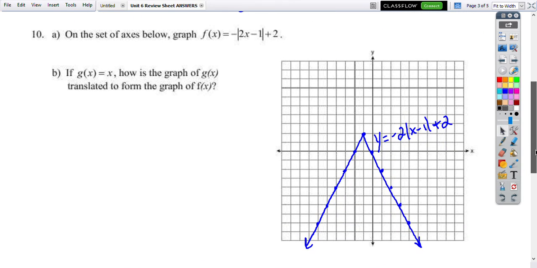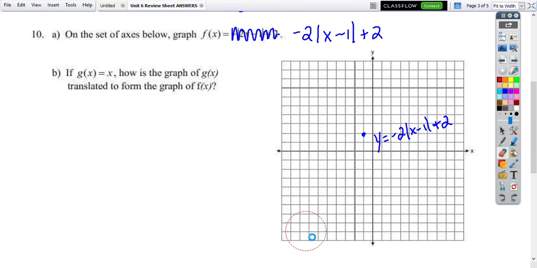Number 10 on the set of axes below. Apparently that's going to stay here. All right, I got this graph. We said in class that this, we're going to get rid of that and change the negative 2 and move it in front here, okay? So to graph it, what we're going to do is we're going to take the center point. The center point is supposed to be at the point 0, 0, okay? So it's supposed to be here. This tells me to go right 1 and then up 2, so the point should be here, okay?